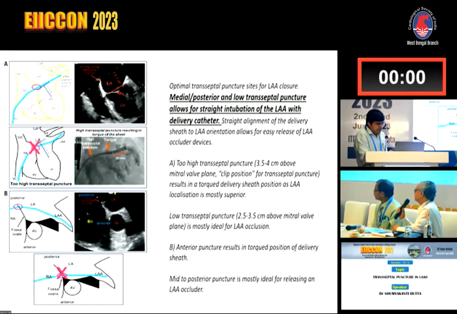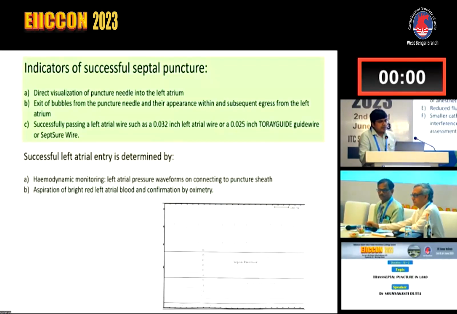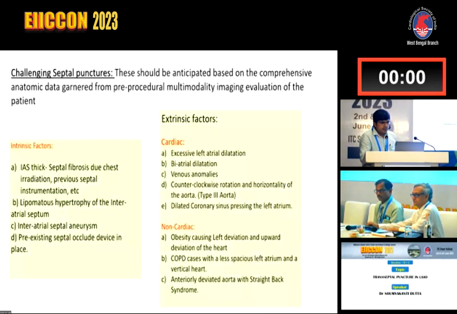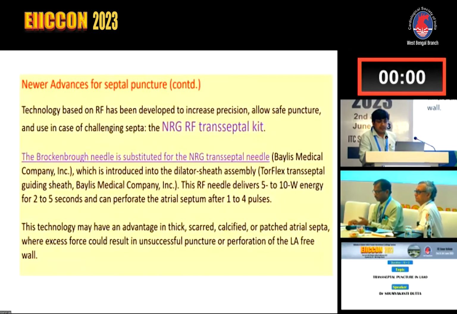Yes, sure. So intracardiac echocardiography will help us in evaluating this kind of puncture as well. And the most important challenge we all should know is that even if we puncture, we may not progress our sheath or the Mullins sheath because of the septal fibrosis, because of the lipomatous hypertrophy and these kinds of situations. And in that case, we may use a coronary balloon or any other balloons to progress the sheath if it is not crossing properly.